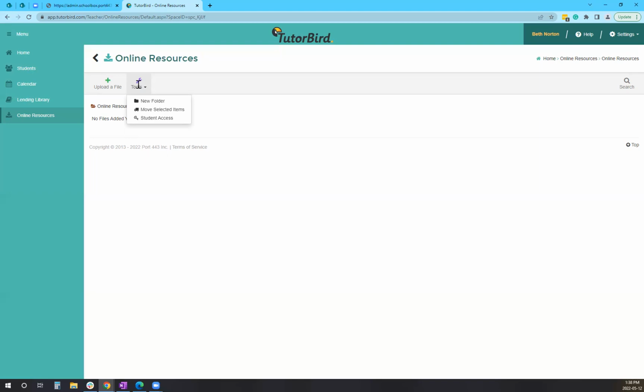Oh, thank you. And to further organize these resources, you have the option of adding different folders. So you could have a folder for maths, for English, for spellings, things like that. Yes, exactly. Or even if you have different grade levels, you need to sort out the year 1 students, the year 5 students, you can put those in those different folders. Okay, that's good.